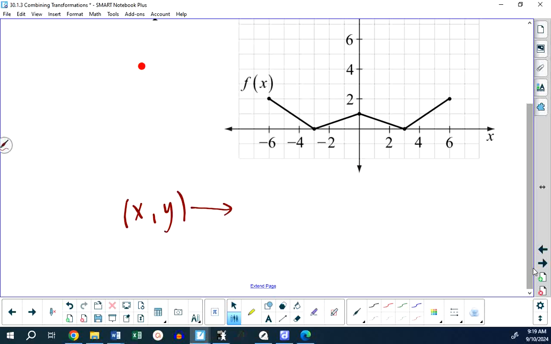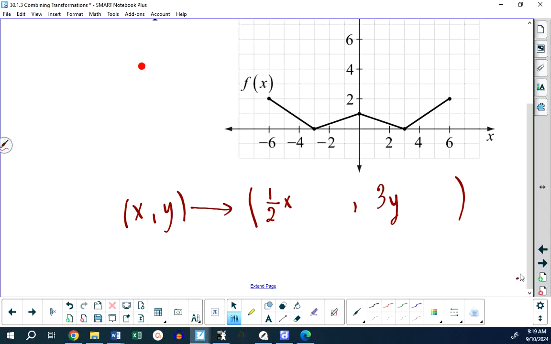Okay. So what we have said is that since there's a horizontal stretch by a factor of 1/2, the x-coordinates are multiplied by 1/2. And since you've been told you always do stretches first, that's the first thing that happens to x. We're not going to shift in any way. We're just going to multiply x by 1/2. And you know the vertical stretch factor is 3, so y gets multiplied by 3.